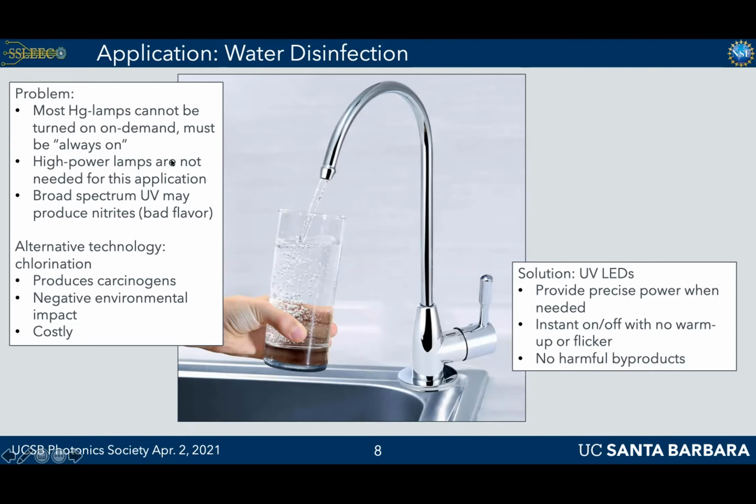Preferably, and you can't really do that with a mercury lamp. It kills the lifetime if you rapidly switch those on and off. As I mentioned, chlorination is not so great. I mean, it works. It's an established technology, but there are plenty of reasons why we'd prefer not to be chlorinating our water.